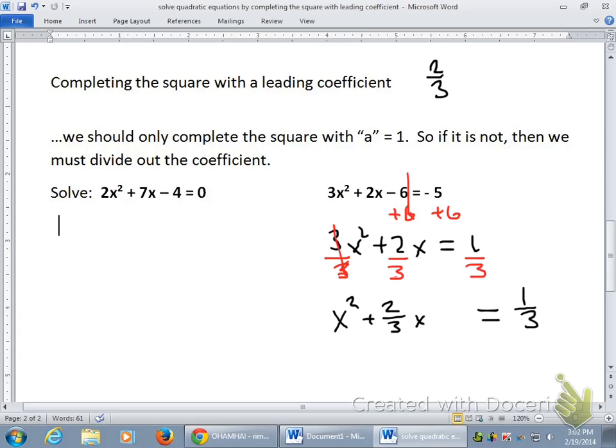to middle school, tells me to multiply by a half, so that equals 2/6, which is 1/3. I have to square the 1/3, and that's going to give me 1/9. So I'll be adding 1/9 to both sides.